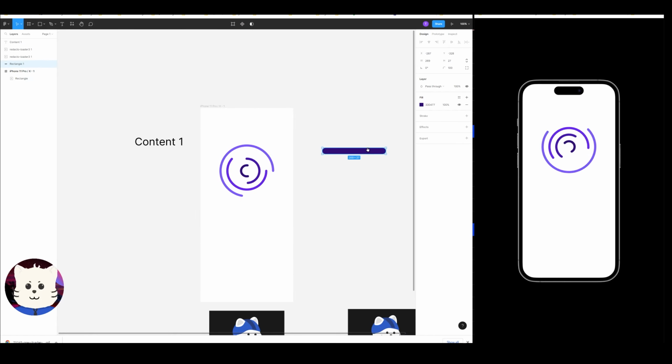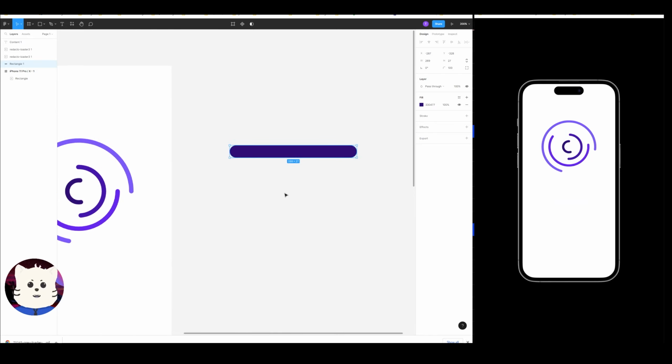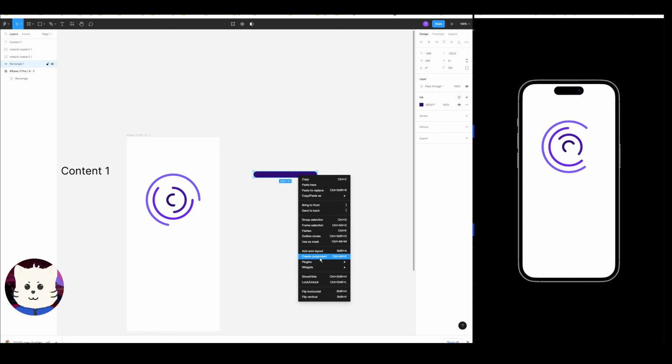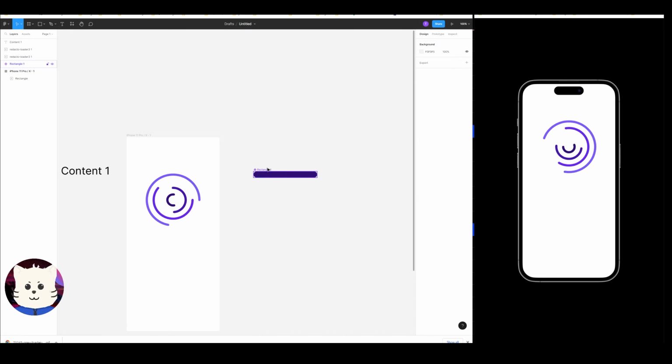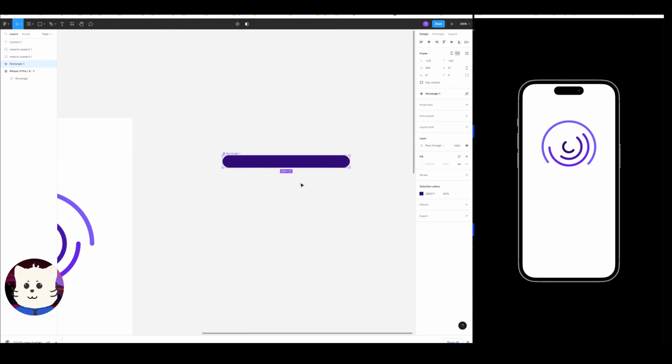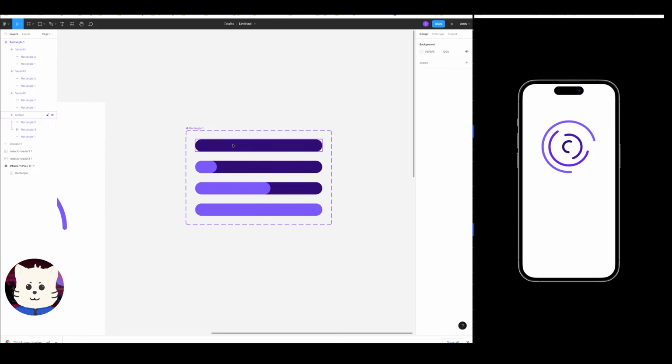Now we'll have this thing as a component. Right click, create component. Now we'll have this component, and we'll have let's say 4 variations of it. Oh no, I've used transform. I should have used mask. So let me repeat that again. We'll have this mask of it.